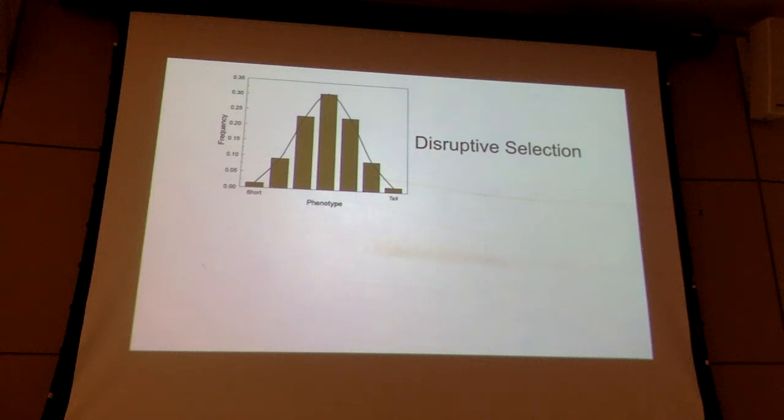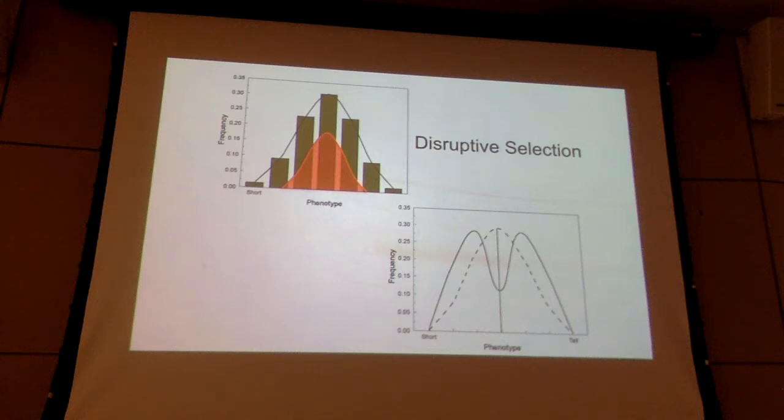They were being limited by the types of seeds. If you had an intermediate beak, you probably weren't really great at eating small seeds, and you probably weren't really great at eating big seeds. And so those individuals that were really great at one or the other were doing better and having more offspring, right? So in that case, the intermediate phenotypes are being removed.